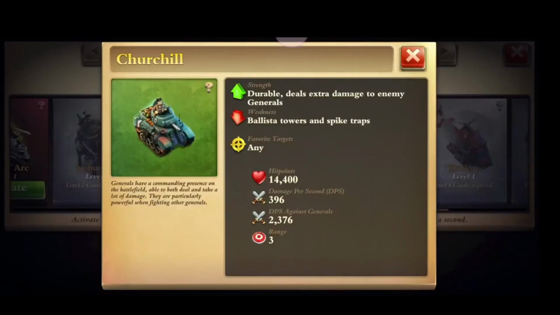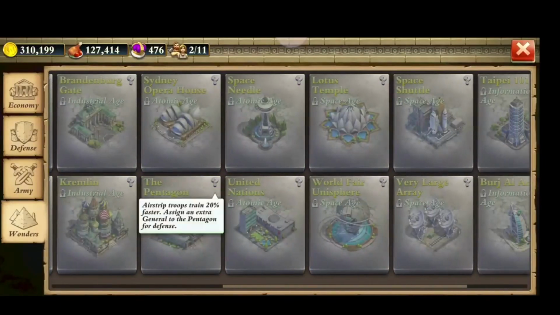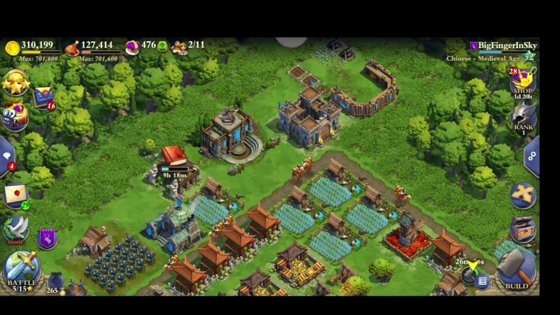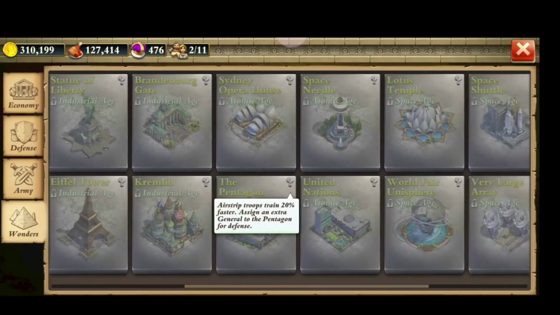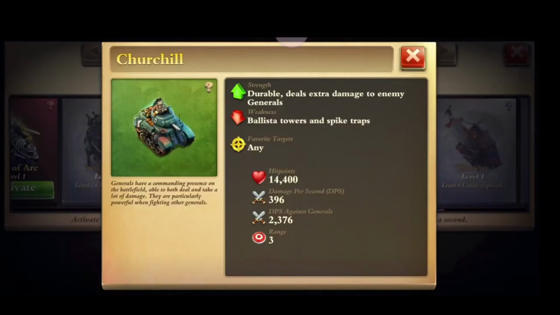Similarly, Churchill is a good general which people use as a fourth general. The thing is, wonders. The Pentagon assigns an extra general for defense. So by the time you reach higher ages, you can get 3 generals appointed in your castle. Usually it will be the final 3: Zukov, Petra, and Sun Tzu. But some people, once they are done with their university, switch to the Pentagon, where they can add an additional general for defense. As a fourth general, they prefer to upgrade Churchill because he has the second highest HP among the regular generals, but he also has very high damage.